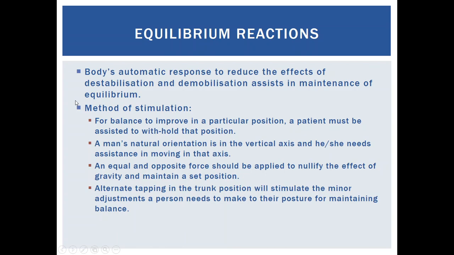An equal and opposite force should be applied to nullify the effect of gravity and maintain a set position, which is very understandable. And alternating tapping in the trunk position will stimulate minor adjustments that a person needs to make to their posture for maintaining balance. In order to get the required posture, the trunk should be alternately stimulated from both sides, the left and the right, and that would help in balancing a certain posture.